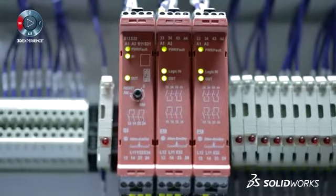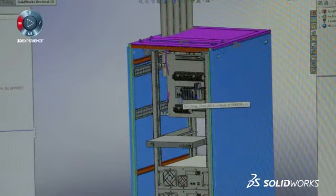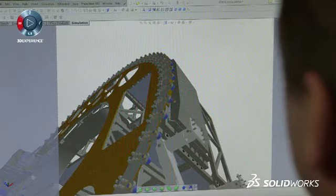What's unique about SOLIDWORKS Electrical is it has a back-end database which allows us to determine connections between items, and that can be exported to cable pull lists which we can hand to our electrical installers. We were able to have somebody train our guys really quickly, and now we're bringing on new hires. If they know the fundamentals of schematics, and the fundamentals of drawings in the mechanical case, we can trust that they're going to pick that software up pretty quickly.